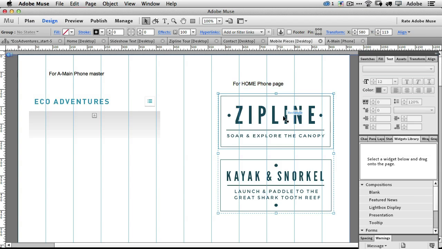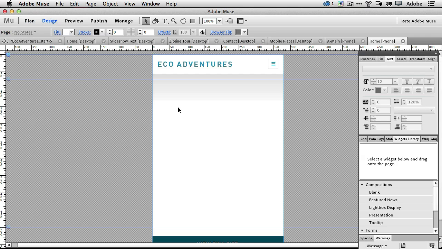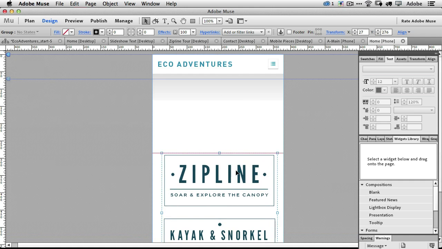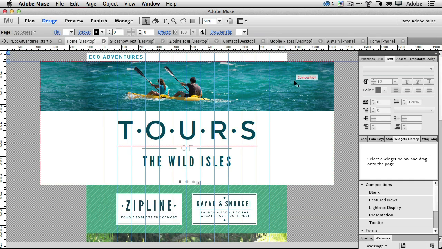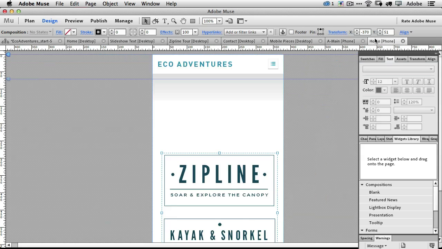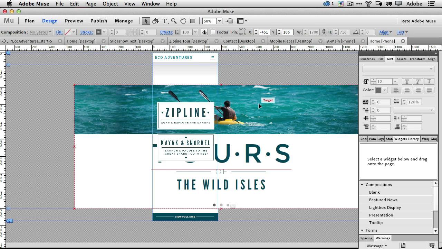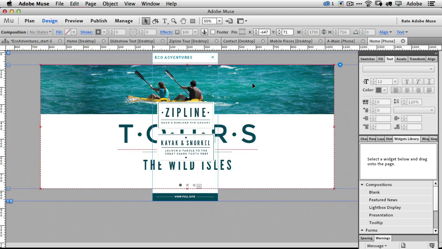So for example, for the home page, copy that, go to the home page, paste that in, but I want that slideshow. That slideshow is kind of cool. So let's go back to the slideshow on the desktop page, select the whole thing, copy it. What problem am I going to run into? It's huge. Zoom out, because it's going to be big. Paste. A little bit big for a phone. I'm just guessing. But I did some things that will help me out.